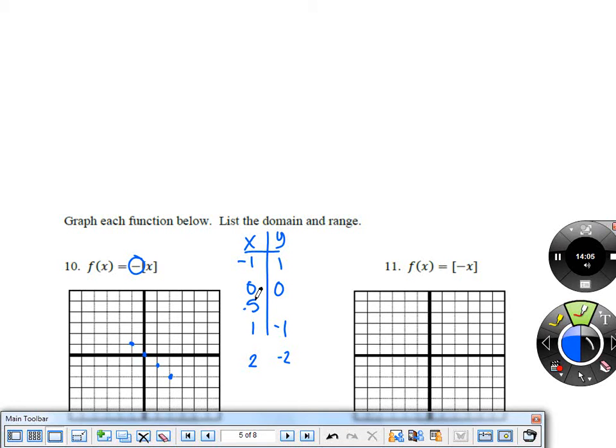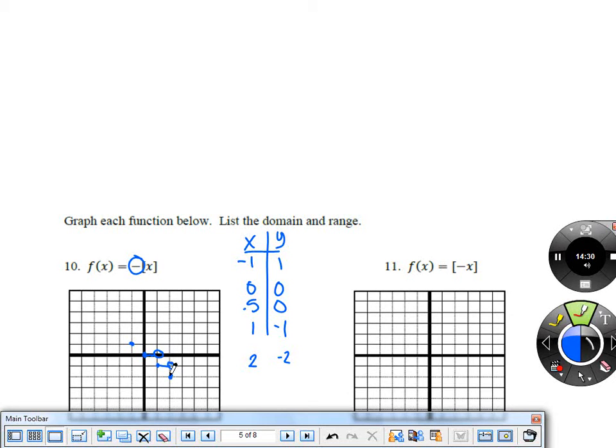So the greatest integer function will round 0.5 to what? 0. And then 0 will get multiplied by a negative, and then will still remain 0. So when I plug in 0.5, I get 0. What does it tell me? The step that is at this level goes this direction. I still know it's 1 unit long and 1 unit apart because that pattern hasn't changed. So my endpoint would be here.